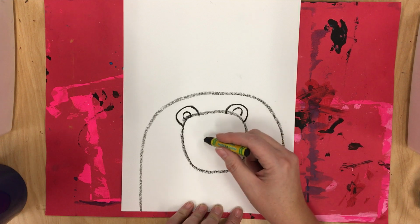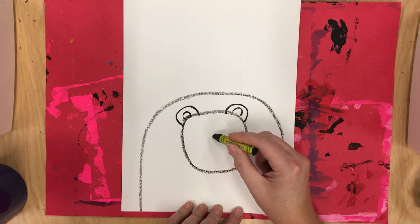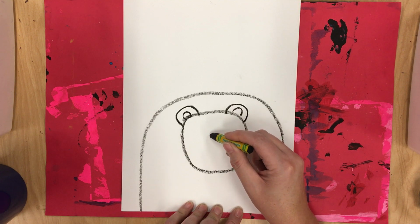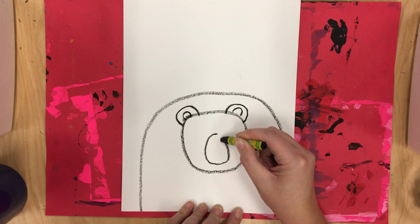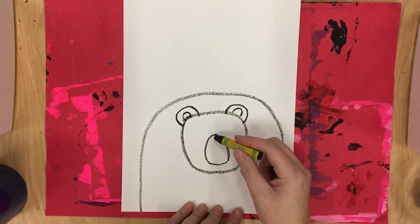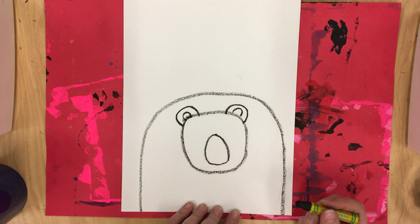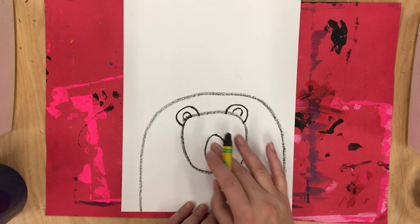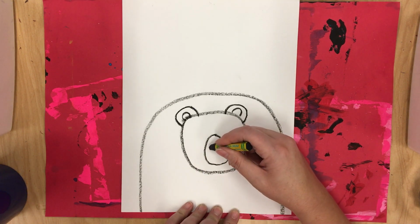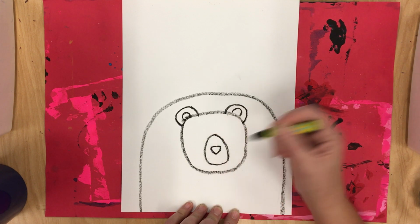I'll put little insides of the ears, and then for the snout, it's kind of like a raindrop shape that's a little bit wider at the top. So getting bigger at the bottom, coming up. If yours is a triangle, that's fine. If it's a rectangle, that's fine. And then the nose is a triangle inside of this shape. So this is its snout. The nose is a triangle with the tip pointing down.